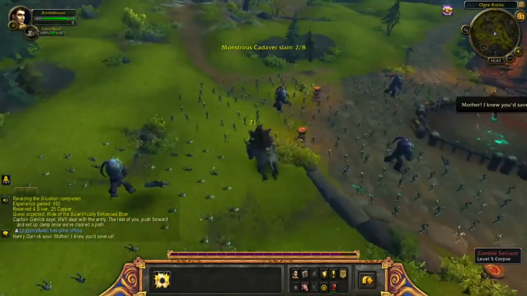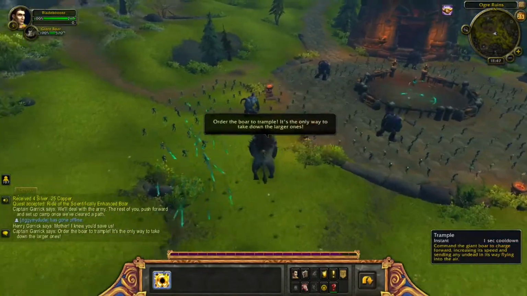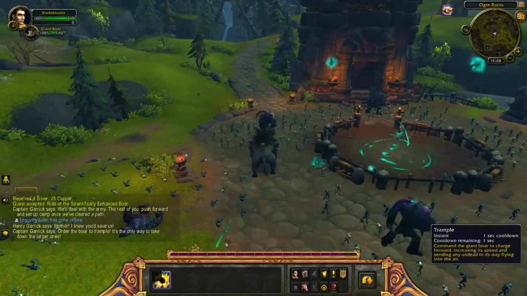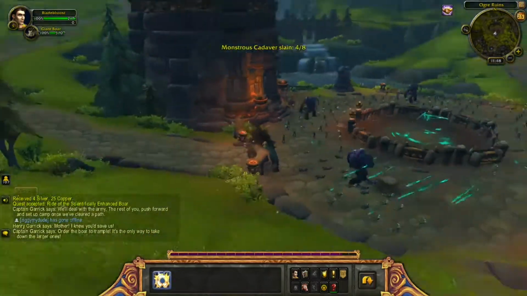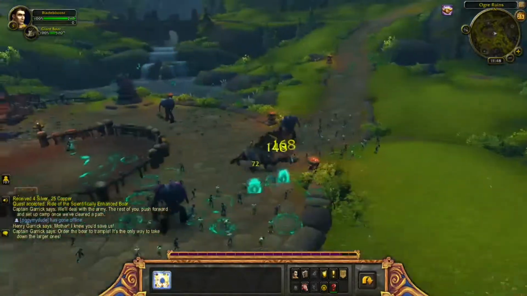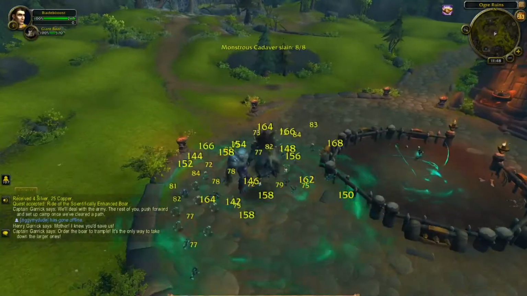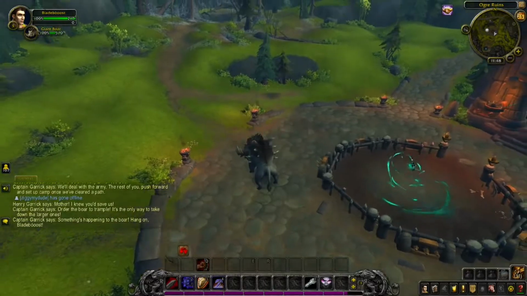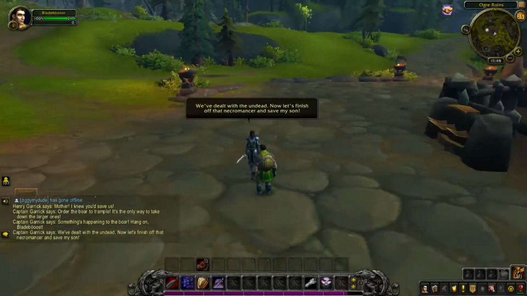Mother! I knew you'd save us! Order the boar to trample. It's the only way to take down the larger ones. This is new, because on the horde side, you jump on this thing. Look at all the undead flying away. Hang on, recruit. We've dealt with the undead. Now let's finish off that necromancer and save my son.